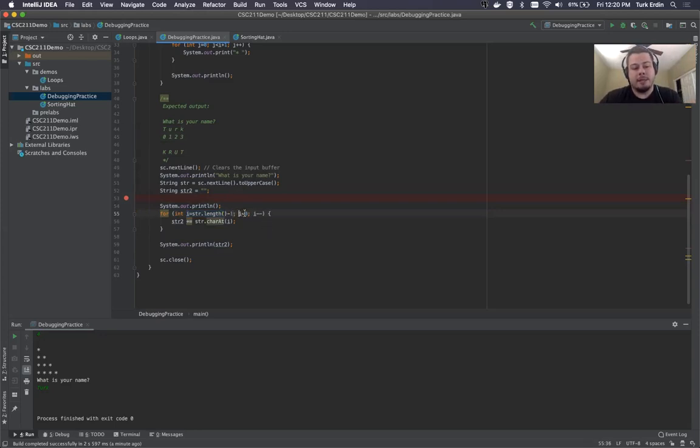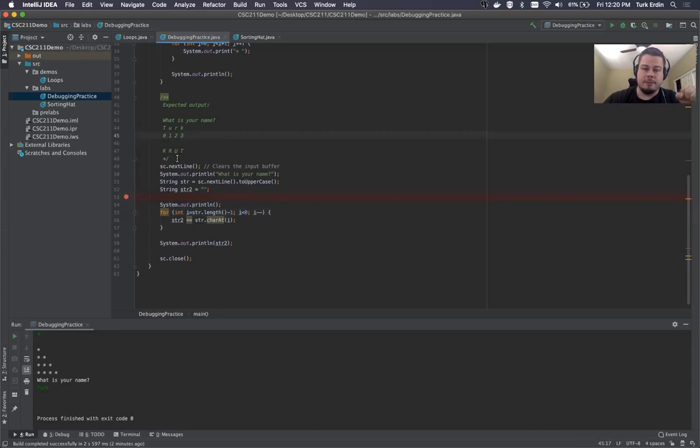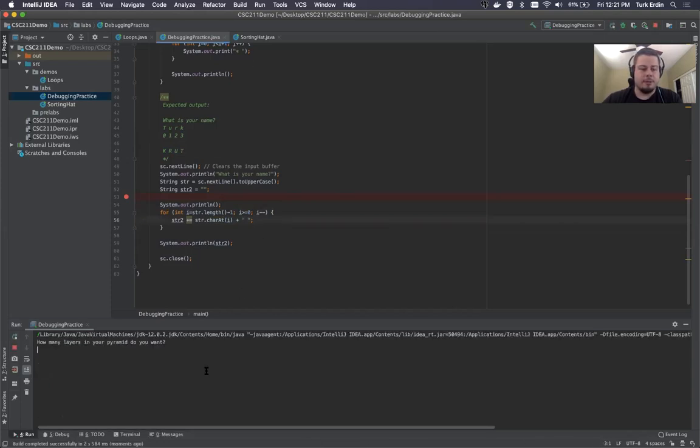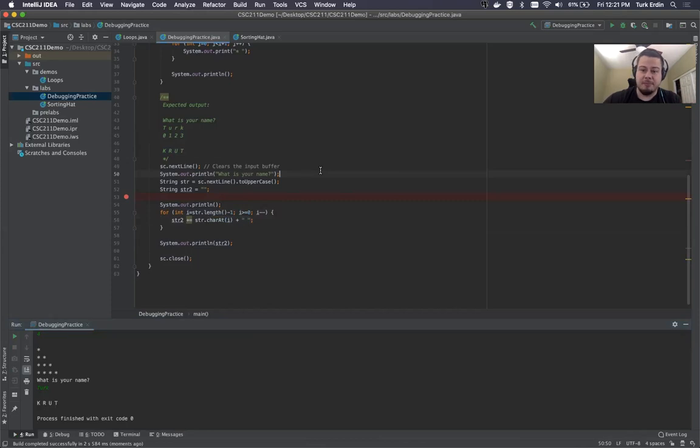And then what else? Because this condition is never going to be made true. What's the end condition? If we're reading backwards from the third index, when do we stop reading it? When I is greater or equal to 0. Correct. And over here, just to be consistent with my output, I'm going to leave a space here so that it prints out a space in between each. You didn't have to do this. I'm not going to take points off if you didn't do this. Since I gave the space for the last one, but not this one. So 4 layers. And my name is Turk. Perfect. We fixed it. That is the assignment.